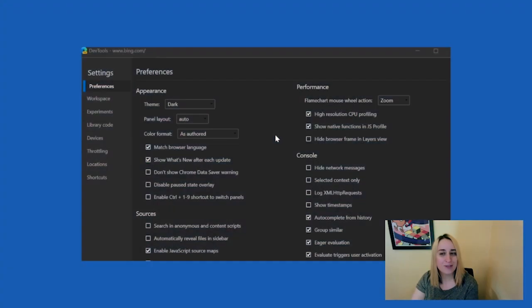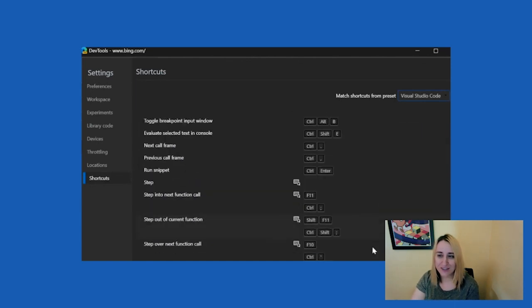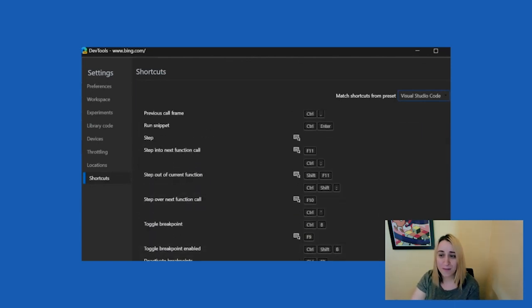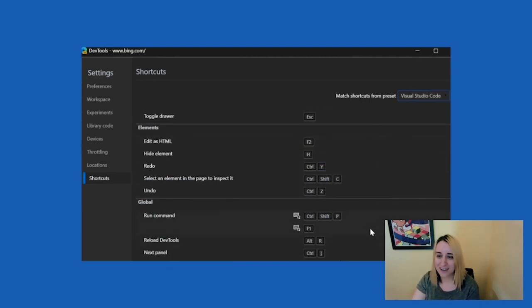So since we've been talking a lot about improved developer experience and making the DevTools a great place to spend time, it seems only fitting to share some things we're working on to allow you to further personalize the DevTools and help you be more productive. One feature that we'll be releasing soon is the ability to customize keyboard shortcuts in the DevTools. This was one of the most upvoted feature requests on the Chromium DevTools backlog, and the Edge team was excited to take it on. Custom shortcuts are great because you can set up the DevTools the way you want them, or have the shortcuts match other developer tools you use, like VS Code, so you aren't context switching as much.